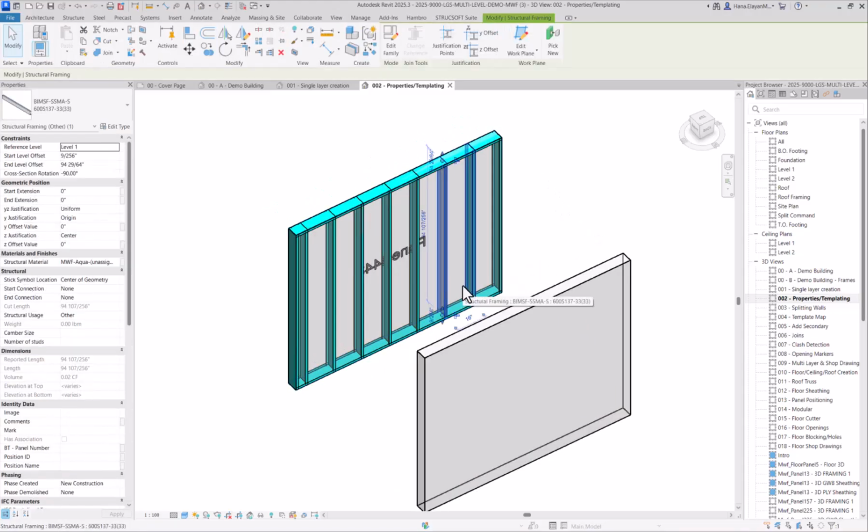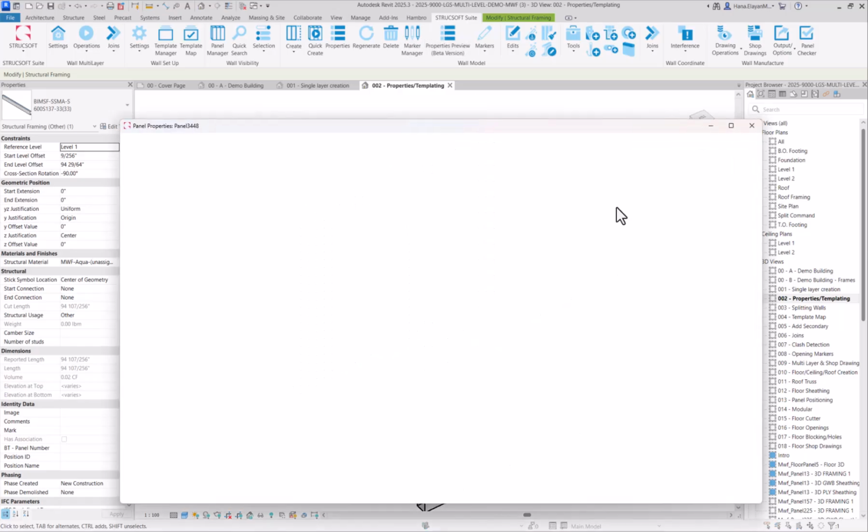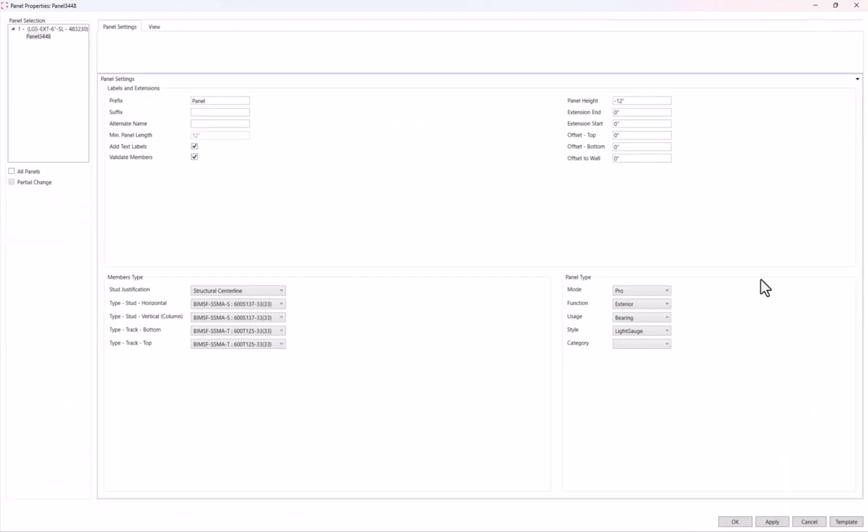Now what I can do is I can start to manipulate this panel to make it look like the end result that I'm looking for using the Properties menu over here or the Properties preview. This is our new feature that I'm going to be using for today. Let's just make this a little bigger. What I can do is change the sizes of the horizontal, vertical, bottom, and top tracks over here.